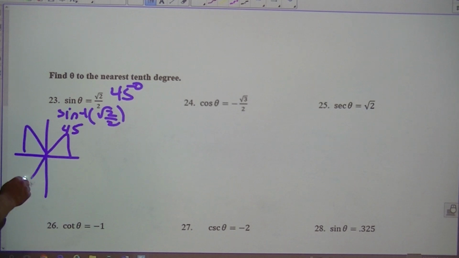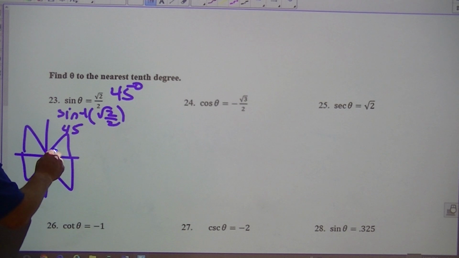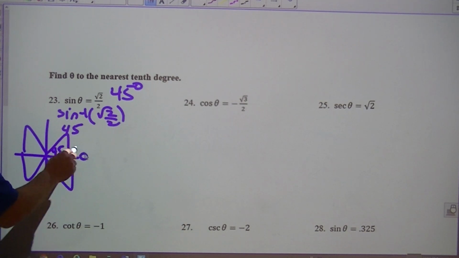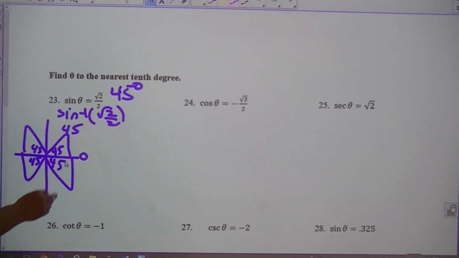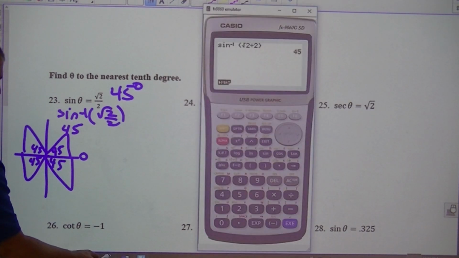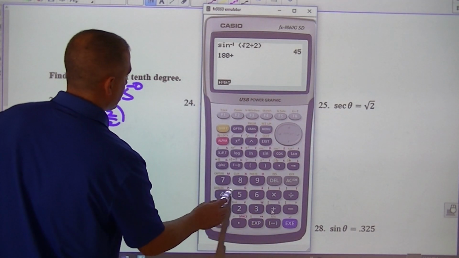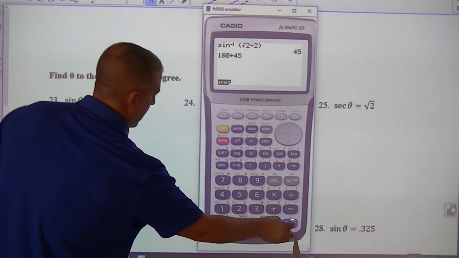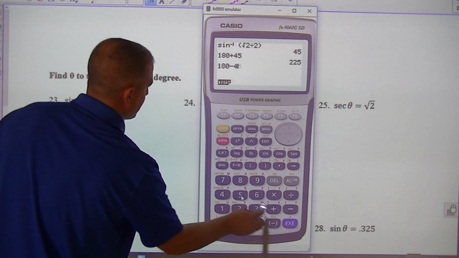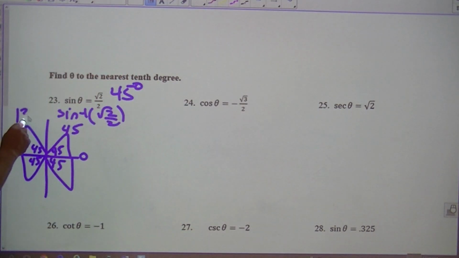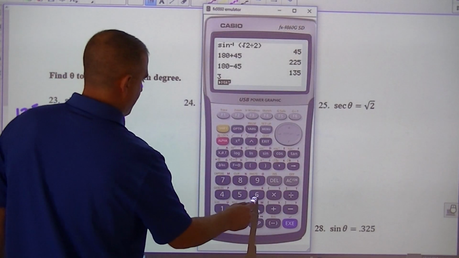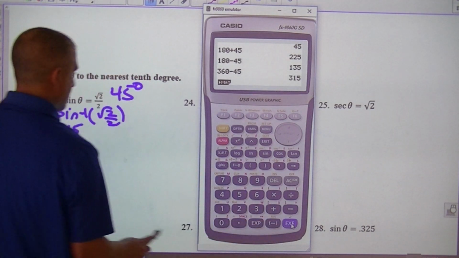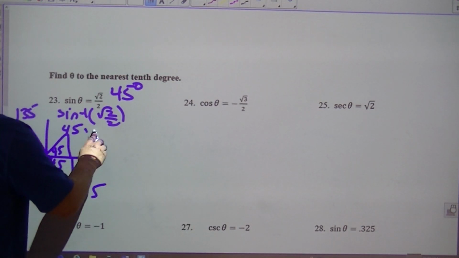What I want to do is get the reference angle for every single one of these. So this would be 45, and these will all be 45s. Now, a good rule of thumb to get these two: 180 plus, 180 minus, and then put them in the appropriate locations. 135, 225. To get this location, just reference that triangle, 360 minus 45. That's 315. Now, this one already works.